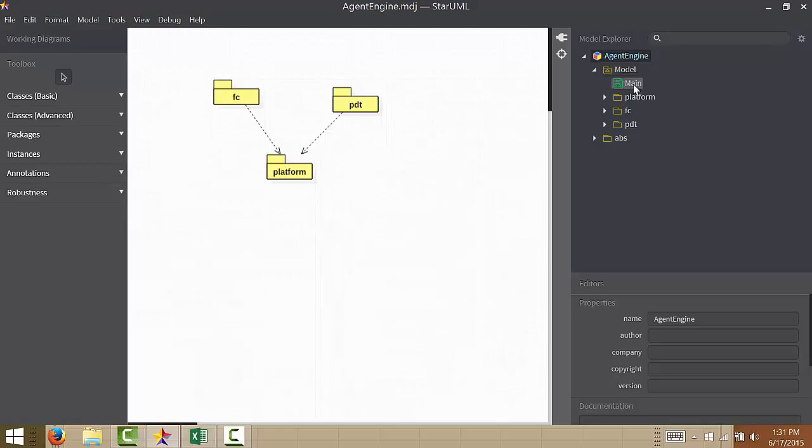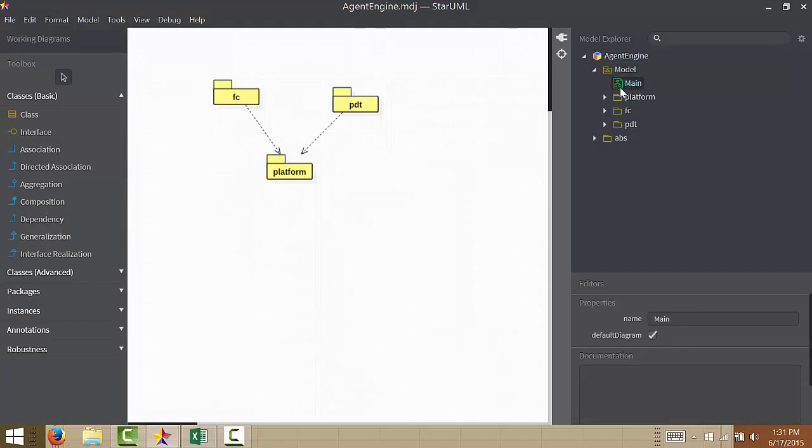And then there's this green icon, main. That is a view of the model, and if I click on that, we get this image here, which has always been up. This is a UML diagram. Modern versions of UML, UML 2.0, emphasize the model, the logical structure of the model, which we see over here, over these diagrams, which are just views of the model.